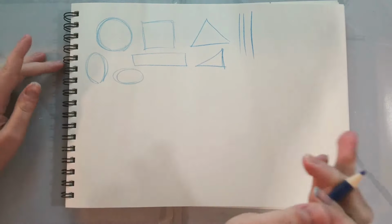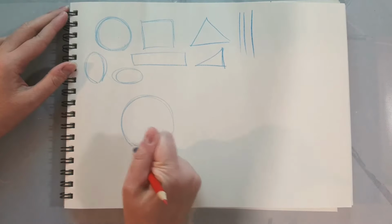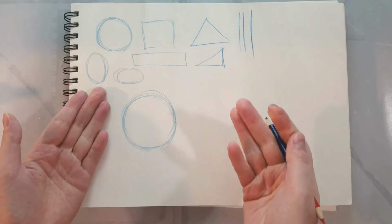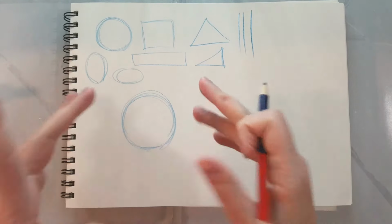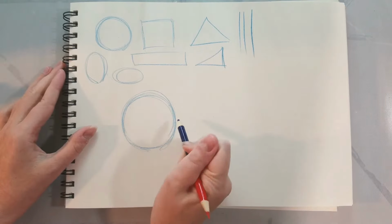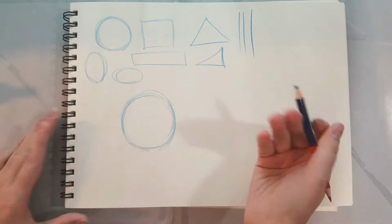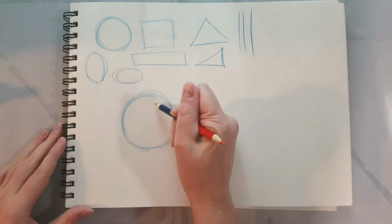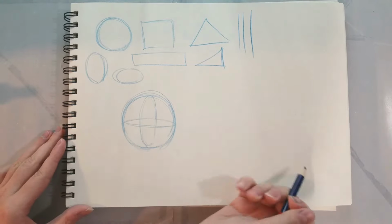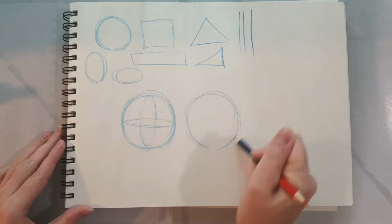So let's start with spheres. Spheres are pretty simple to begin with. We start with a circle. And you guys will notice I'm kind of overdrawing my circle. What I'm trying to get is an average of lines that looks like a circle. I draw it really loosely until I've got what I want, and then I'll tighten it up later. And there's a couple different ways, when we're sketching, that we indicate that something is a sphere. We may draw hemisphere lines like this, or we may begin to apply shading.